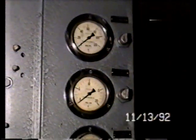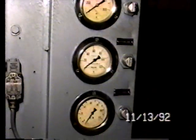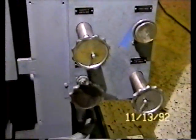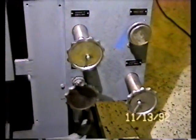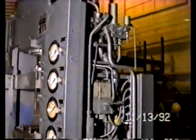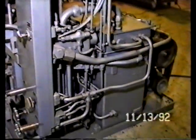Here we're viewing a close-up of the hydraulic gauges. And down towards the bottom, these are hydraulic control valves for pressure, controlling the various functions of the press. And as we move around to the side of that panel, we can see that the hydraulic control valves themselves are on the right-hand side of the press, whereas the electrical control panel is on the opposite side.